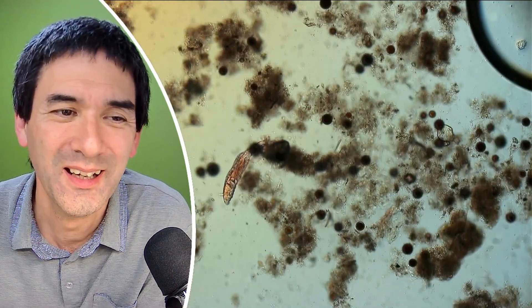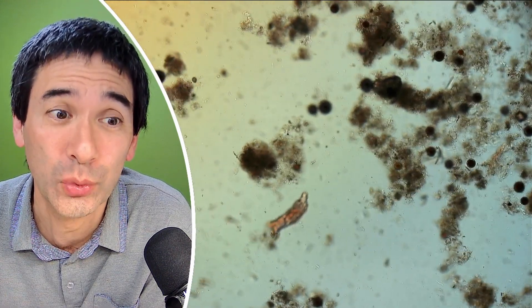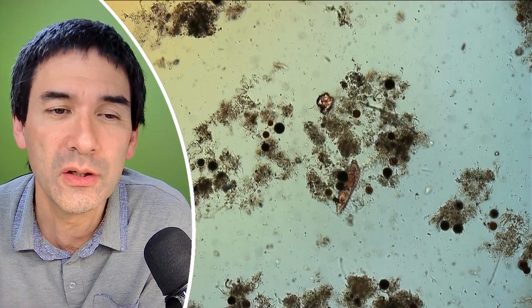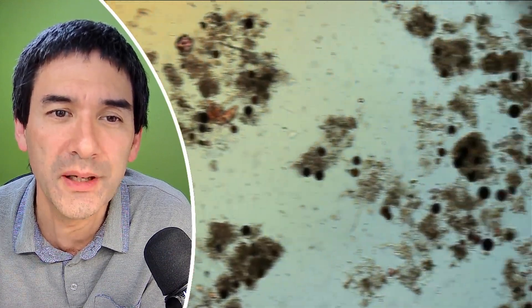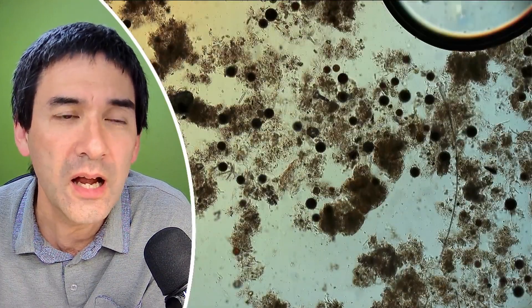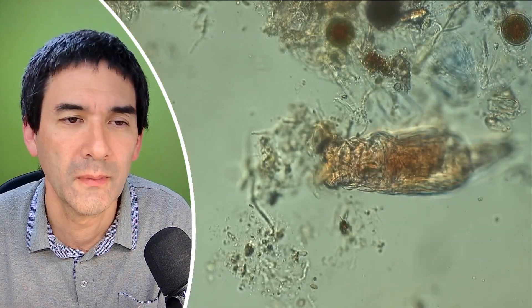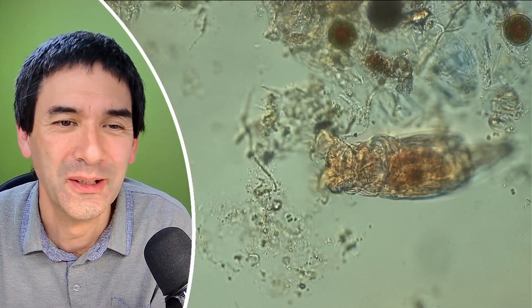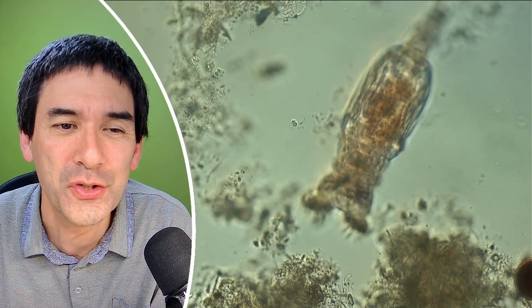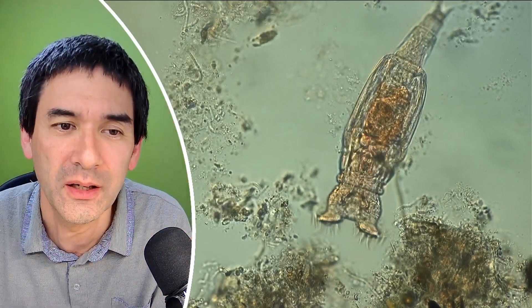And that's already a rotifer! Rotifers are micro animals — they're true animals, actually not microorganisms. They're composed of approximately 1,000 cells. Here is one of them. You see those dark round circles? Those are called hematococcus. They are actually red — at this magnification we do not see the color, so I'm going to zoom in a little bit more. Look how it's trying to feed. Rotifers are also known as wheeled animalcules, because their ring of cilia on their head looks like spinning wheels.